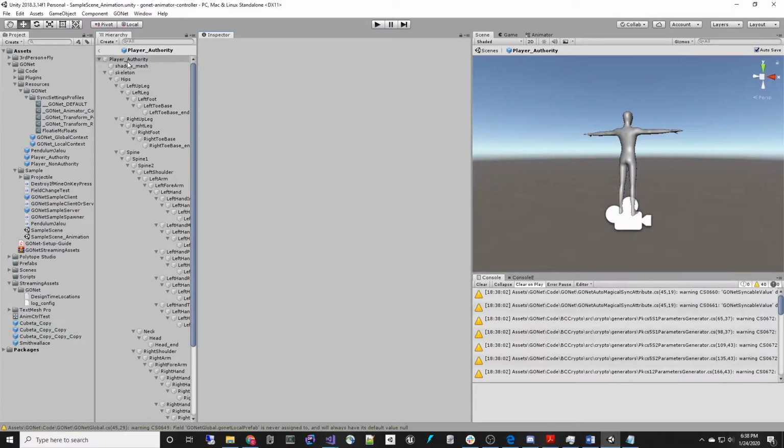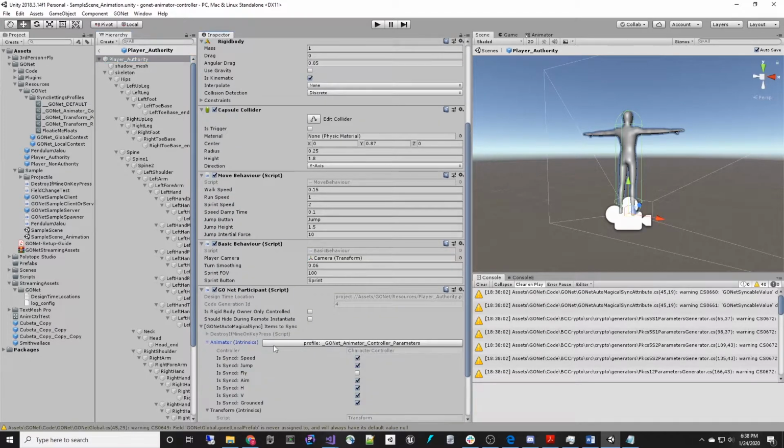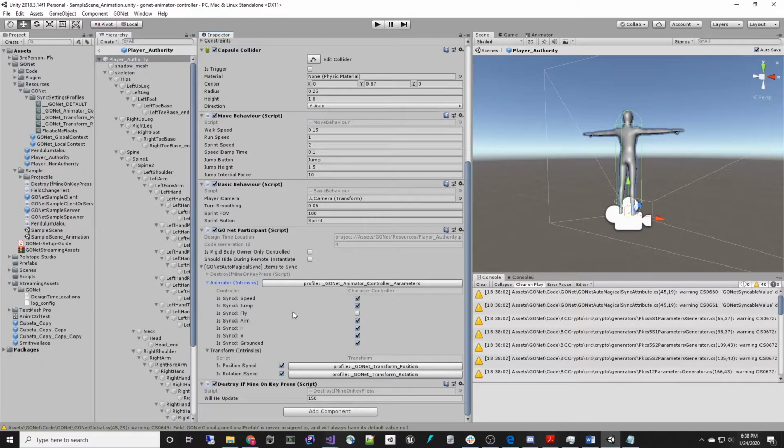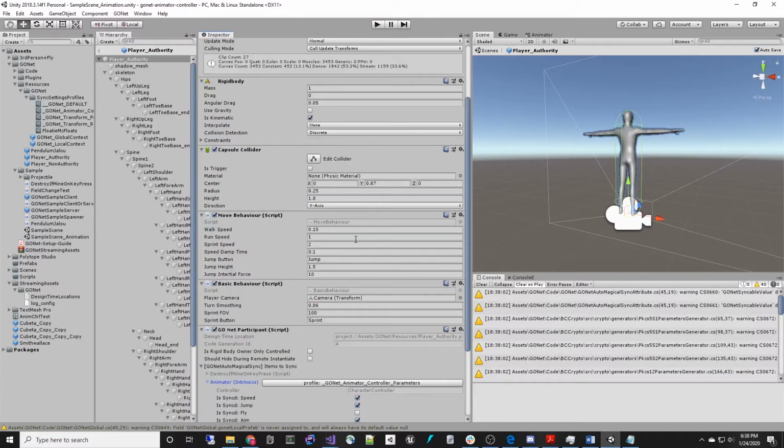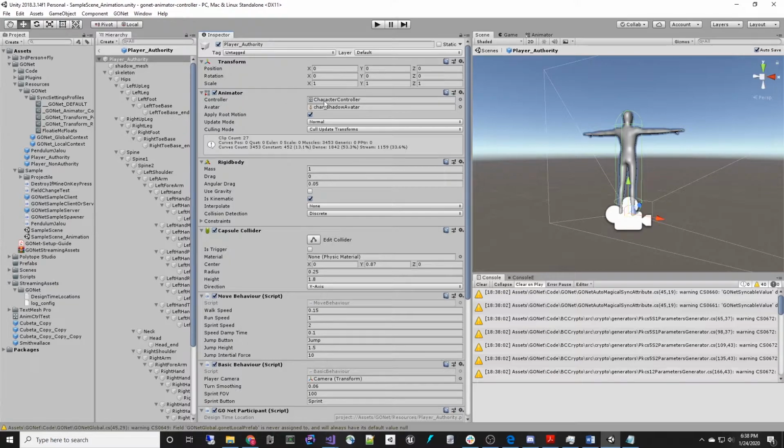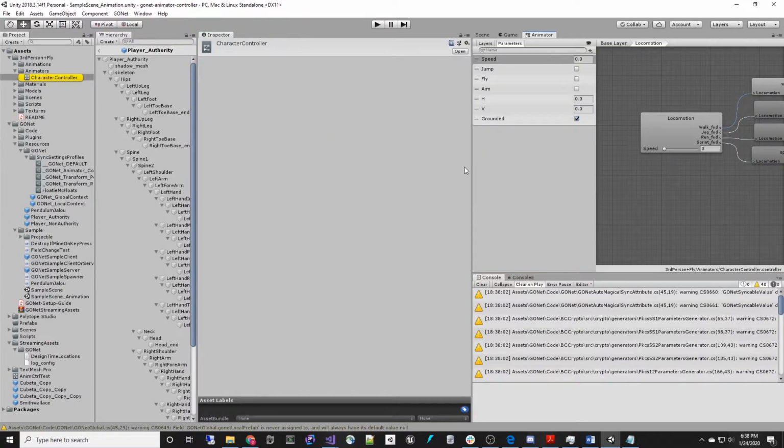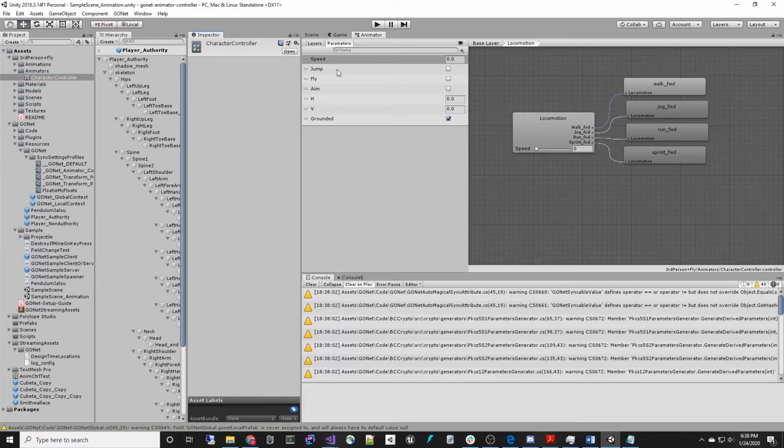And let's take a look at exactly what we're dealing with here. It tells you the controller is the character controller, and that happens to be exactly what we have here. So I double-clicked character controller, and you should be familiar, if you're using animations and you're expecting to network them, you ought to really be familiar with what this stuff is. So these are all the parameters for that animator controller, and you can see they're all listed out here. You've got your different layers, and you've got your blend trees and all that fun stuff that the animator controller is made of.